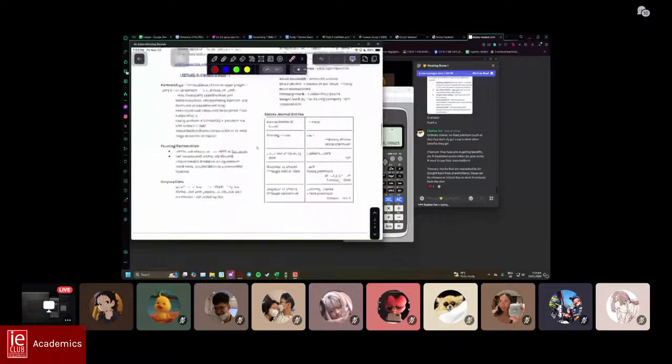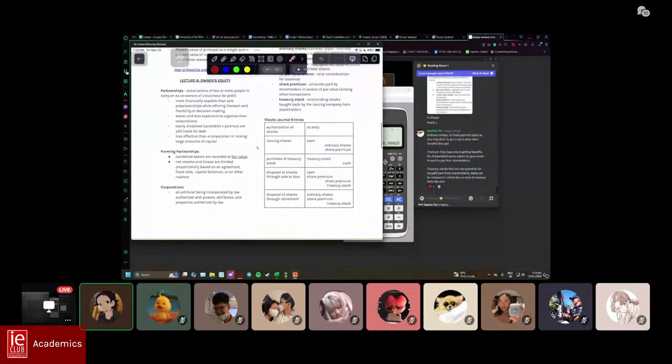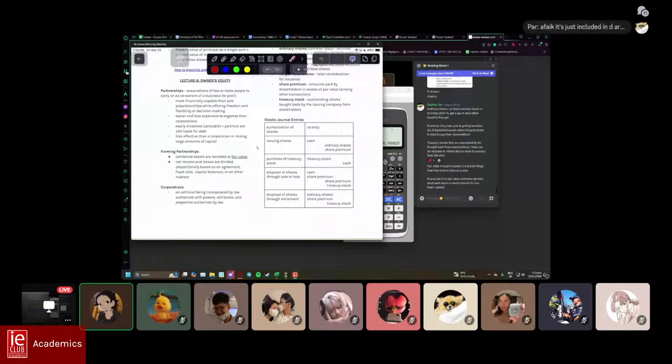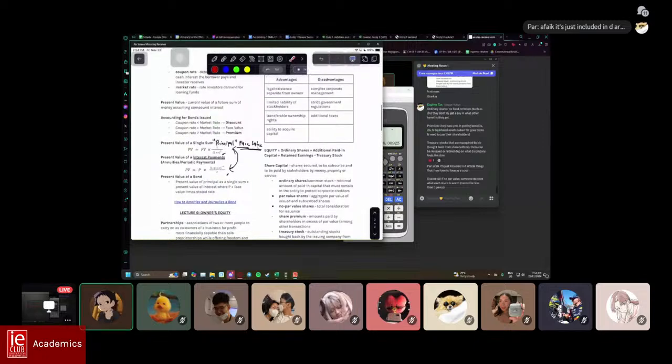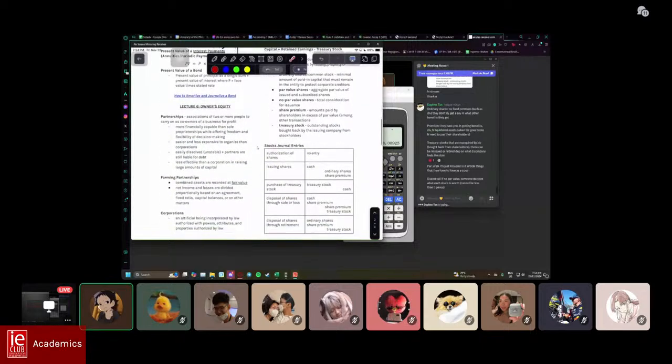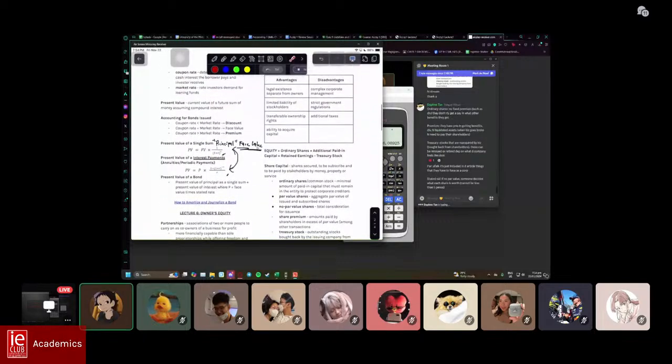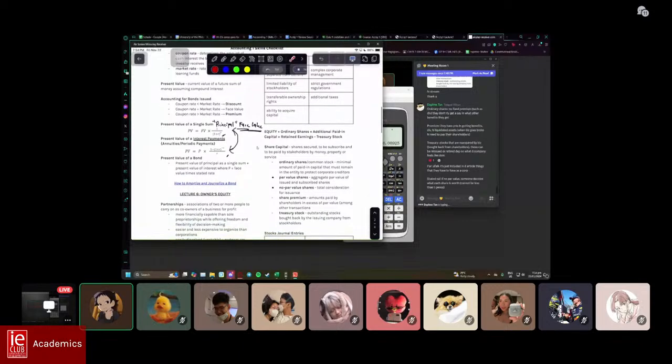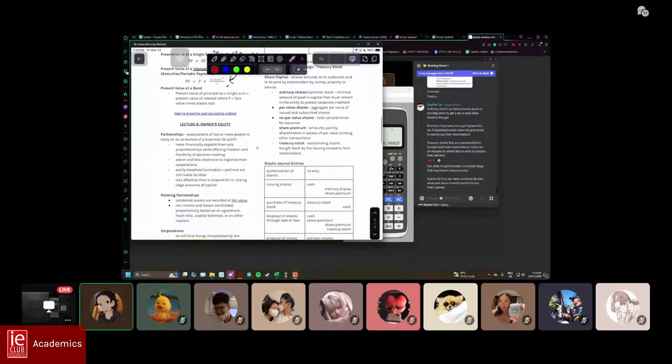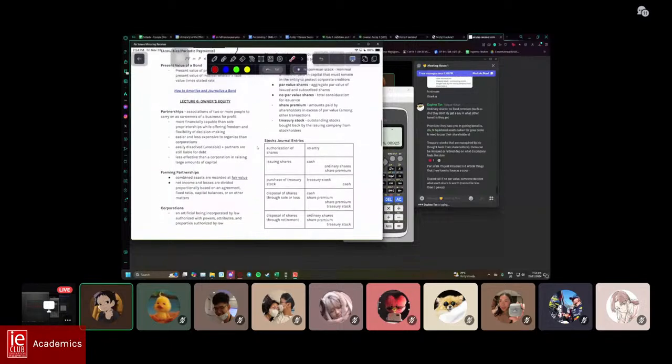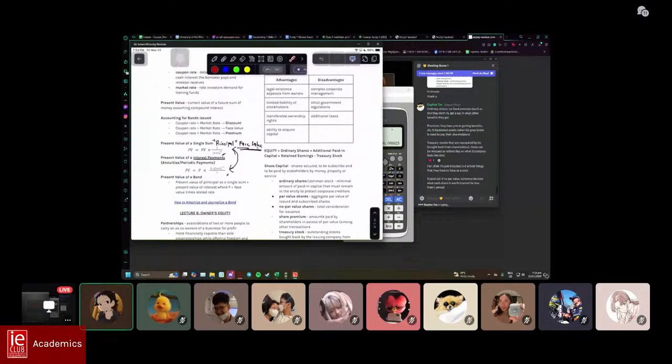I want to list the differences, but it's just going to seem like I'm reading off the slides. One of the main distinctions is that a corporation is its own economic entity. Another perk for people who start a corporation is limited liability. If the company goes into debt, the people themselves can't be asked for money from their personal funds. The rest you can just read.